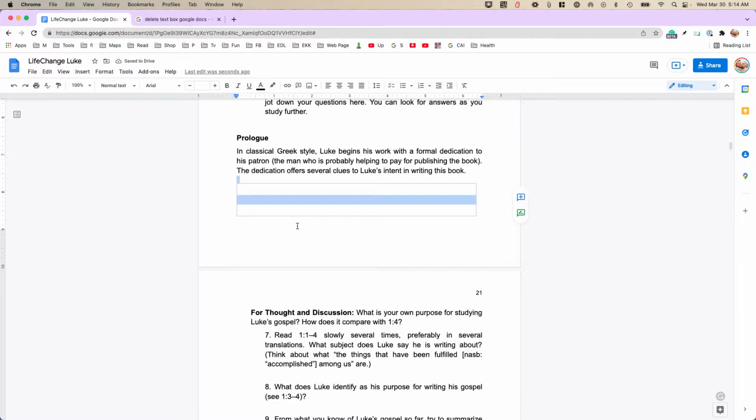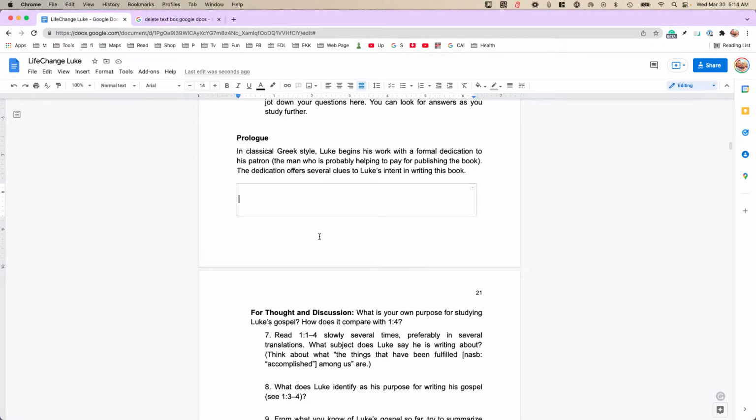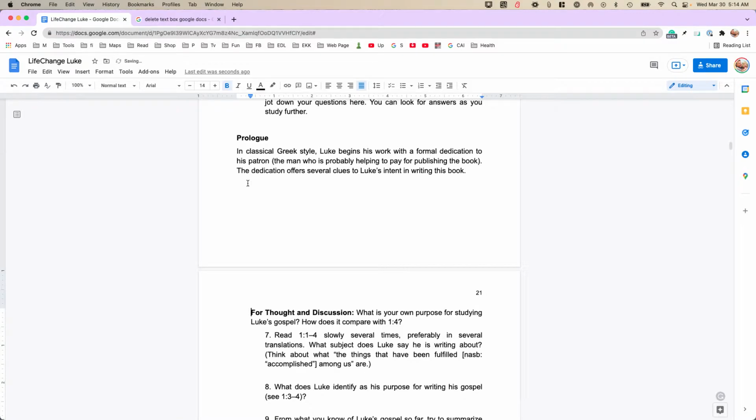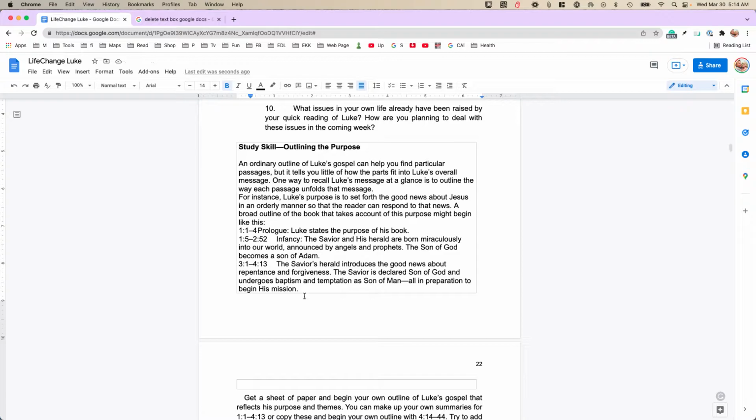Okay, I figured it out. And I found it by Googling it. Ironic. Up here, I'm going to take it, make sure I've got it selected like that. Then I'm going to go over here to edit, and I'm going to delete. That did mess up my formatting a little bit. And so I'm going to do a page break.